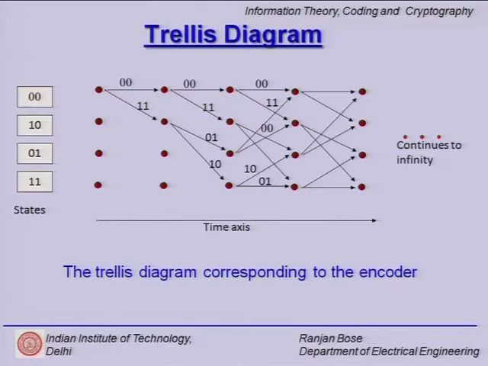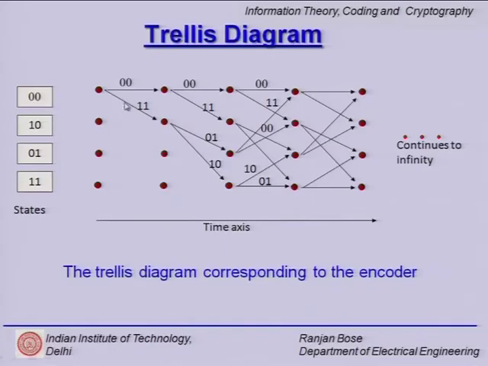So, the question being asked is, can we design our circuit diagram to have a transition from 0 0 to 1 1? Sure you can, but please note then some other transition will not be possible, because there will be only two branches emanating from every node. Every node is a state. One branch should correspond to input being 0, the other should correspond to input being 1. There are only two possible inputs, 0 or 1.